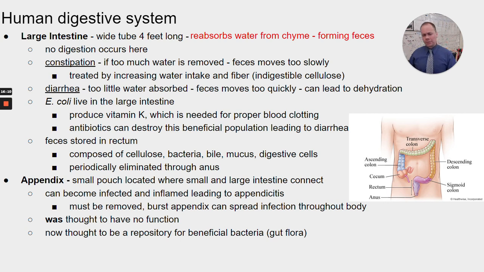And the appendix, sometimes you'll say, well, it has no function, but actually scientists do believe that the purpose of the appendix is that it can hold on to some gut microbes, some bacteria that can be used to repopulate the rest of the digestive tract if the bacteria die. So it's not that it doesn't have any function, but you certainly can live just fine without it. I've never had any digestive problems, and I haven't had an appendix in 35 years or so.